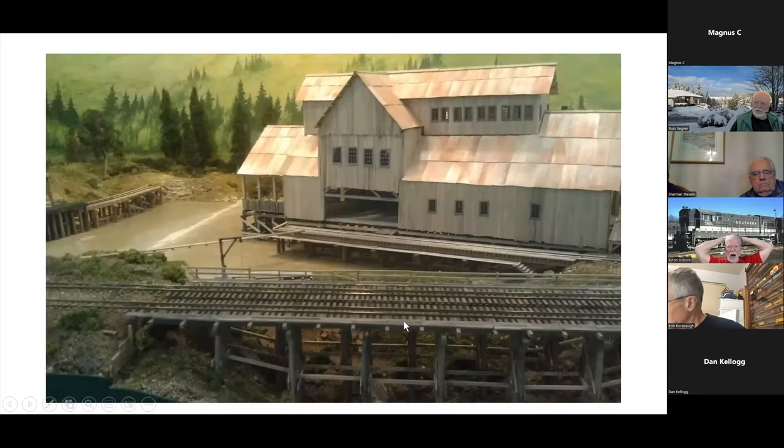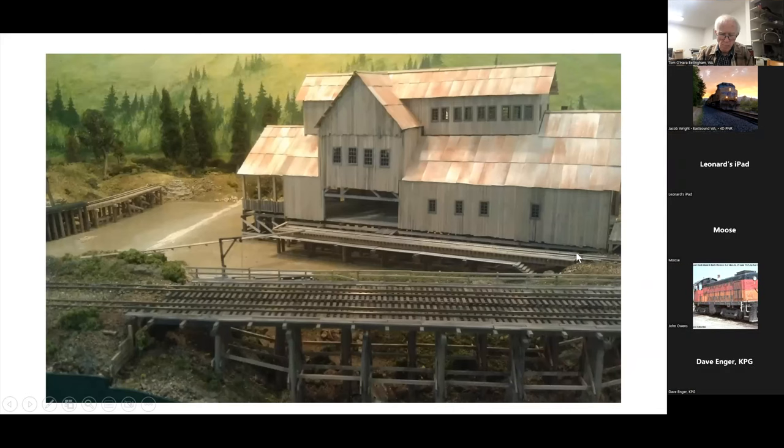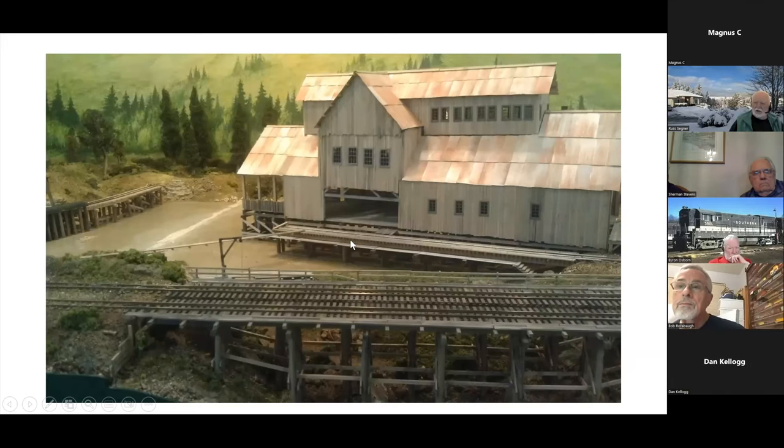Another picture of the overall site, which shows this dock with track on it, a walkway along the side of it. I haven't built a railing on there, so occasionally a logger would end up in the drink. But I did put a ladder down here at the end so they could get out of the water if they'd fallen in. And I'd experimented with a little catwalk here.